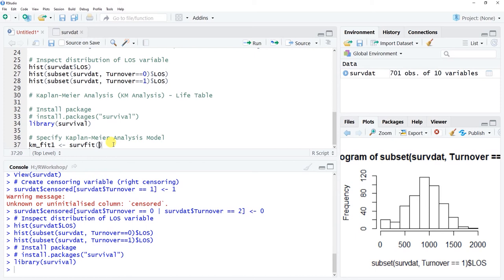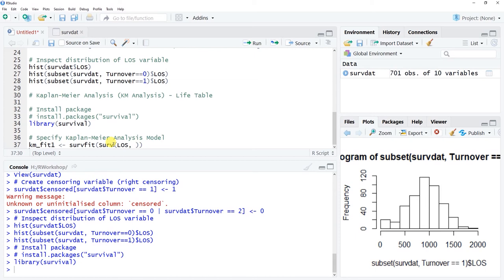So this is going to be perhaps a little bit unusual notation you might not be as familiar with, but we're going to apply what's called the Surv function as a nested function within survfit, and that's Surv with a capital S. And within the parentheses of the Surv function, the first argument is going to be the time to event variable, which for us is our length of service variable. So length of service, or LOS, all caps, is our time to event variable.